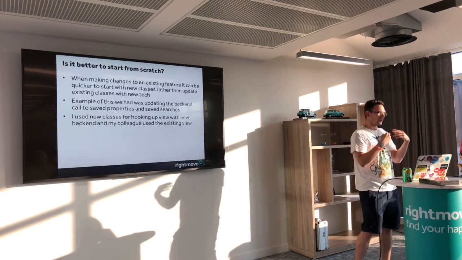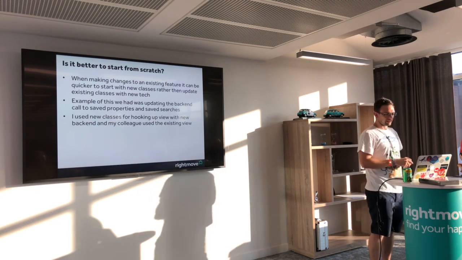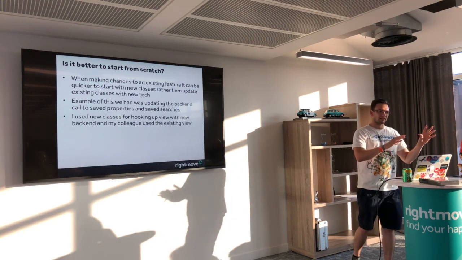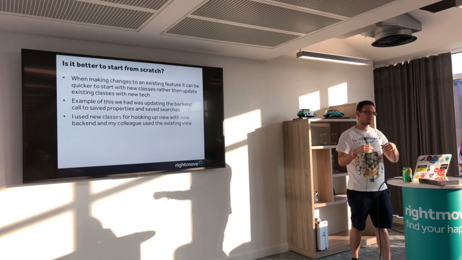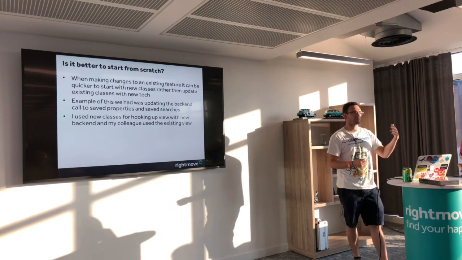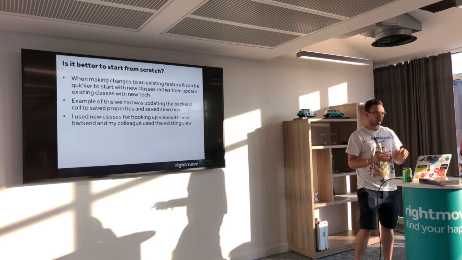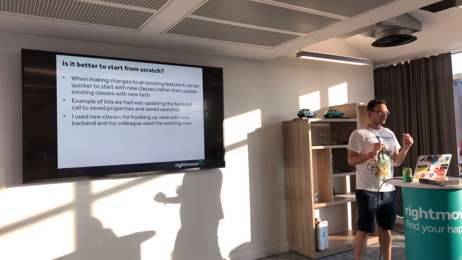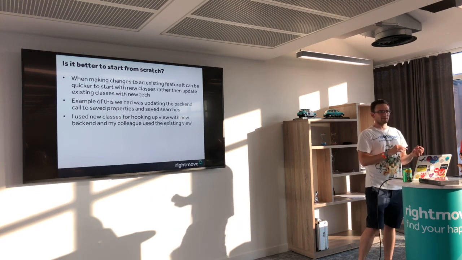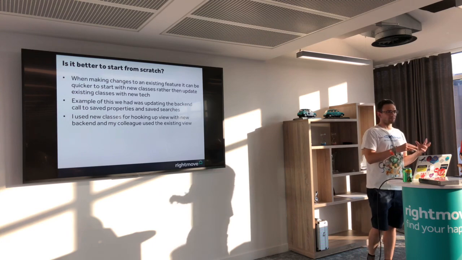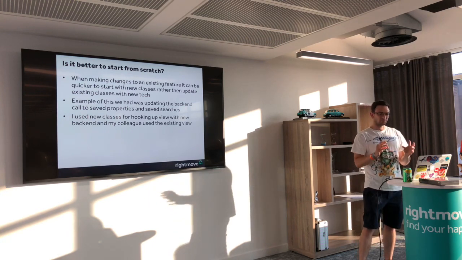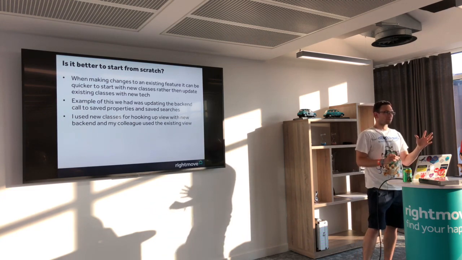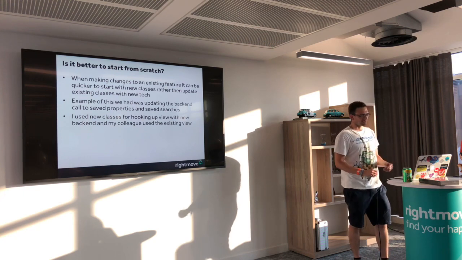I decided I was going to start with a new activity so I could hook it up to the backend. When we were working through the stories, we got them out at about the same time, but when we were finding bugs, I was able to fix them quicker. He was a lot slower because his stuff had been shoehorned in and he didn't really understand how it worked. It was a lot harder to make changes, whereas I simply just went, yep, done it, off you go. As well as that, it was easier for me to write unit tests to make sure that my stuff was working. Again, his stuff hadn't been structured in a really good unit-testable way, and he really struggled once it happened. So it's not just a case of get it out there as quick as possible. Make sure you're thinking about how you can maintain it.